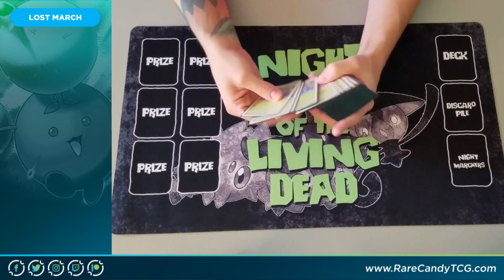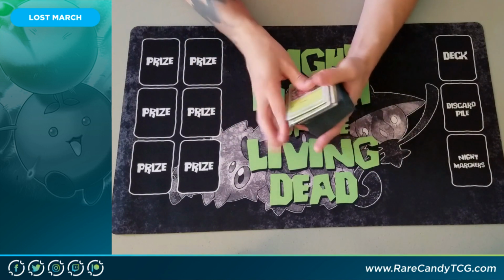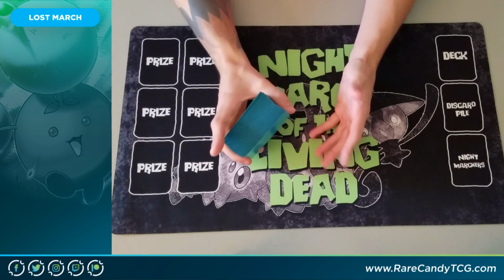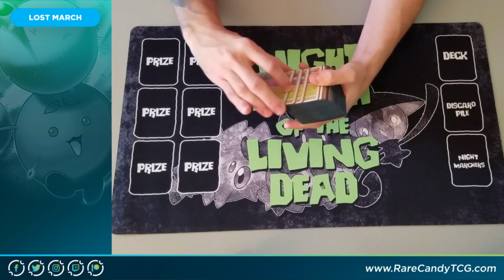So anyways, Lost March, definitely one of the more anticipated new decks, like I said. It harkens back to the old Night March deck we've seen in the past, but instead of putting Pokemon in the discard pile, we're trying to put Pokemon in the Lost Zone. So let's take a look at the deck and see what makes it tick.